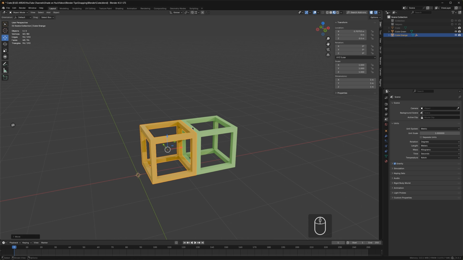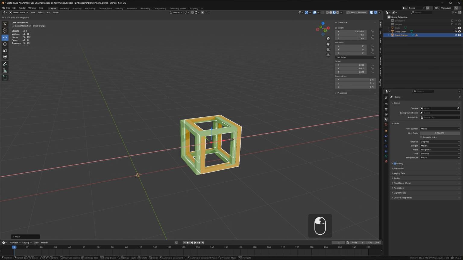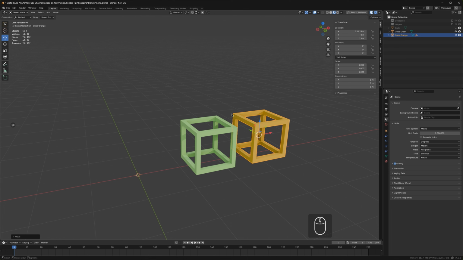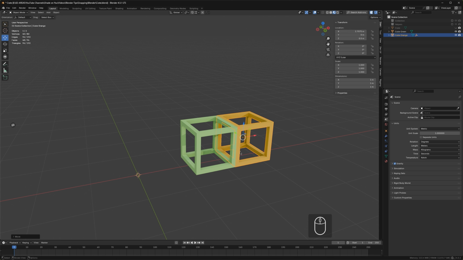In this case, if I want to just put them exactly like this, flush with each other, it works well. But if I want to do the same, but on the other side, it doesn't work because these are always the ones closest to the object. That's why when I was snapping here, I can never move it to the other side easily like that. For this to work, I would have to move the cube to this side. Now these ones are the closest ones. And now I can snap them this way to make them flush with each other.